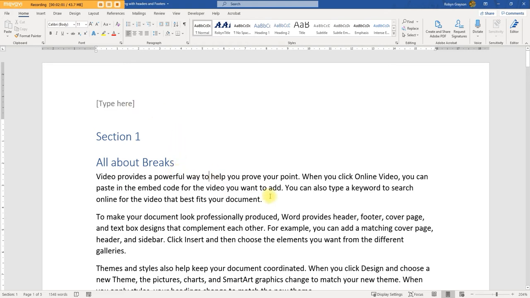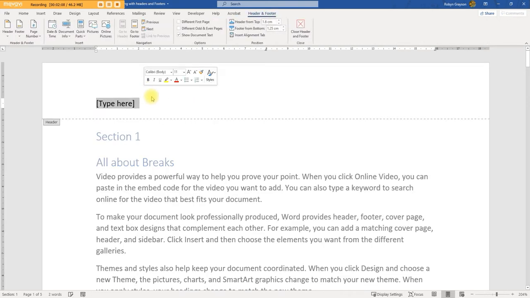Now, another way of getting into your header, and this is what I find the easiest way, is to double click on the top up here and activate the thing. Do it a couple of times if you have to get it. Now, with a header, there are three places that you can do. I'm just going to get rid of that type text. You have your left-hand side here. If you press your tab, it goes straight to the center. And then if I press it again, you go to your right-hand side. So I'm just going to press backspace, and it'll take me back to my left-hand side.